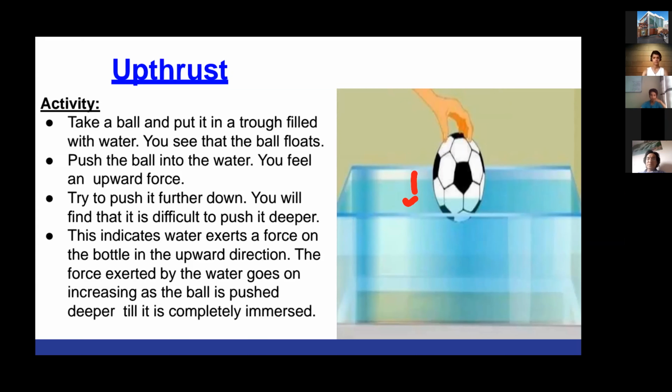While explaining this activity, I'm trying to explain three effects we can see in the whole activity. The first effect is, the ball simply remains on the surface of water. The second effect is, we feel it difficult to push the ball down into the water. And the third effect is, when we release the ball, it again returns and remains on the surface of water.